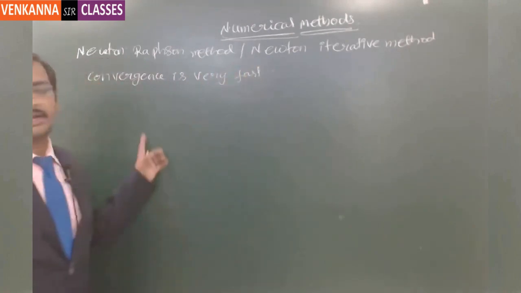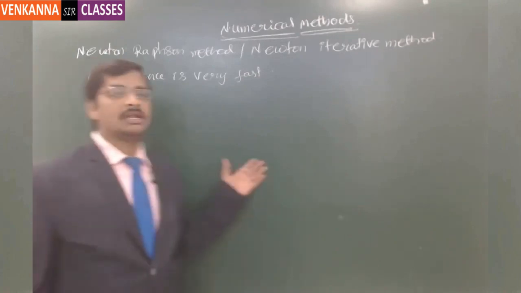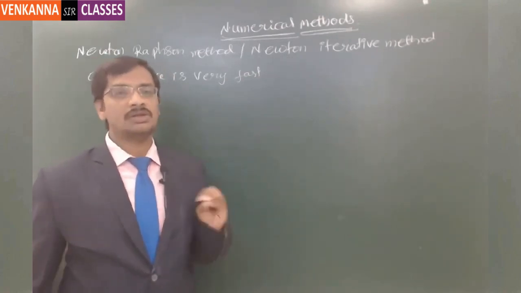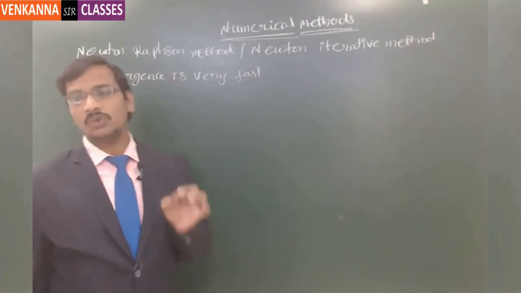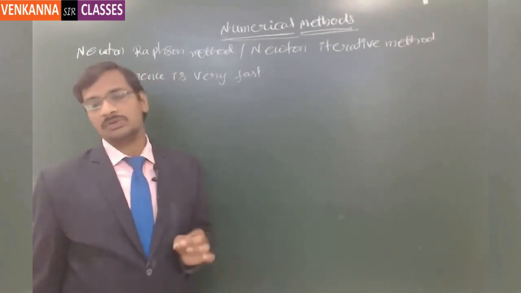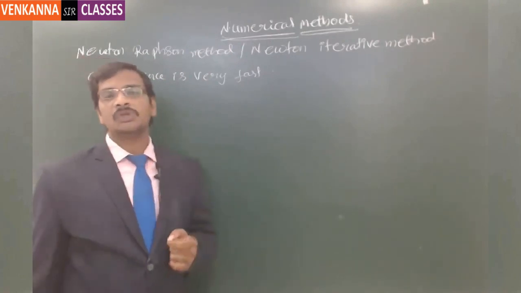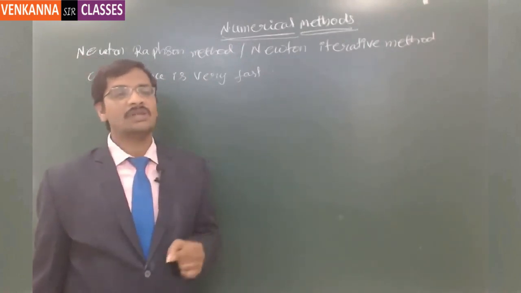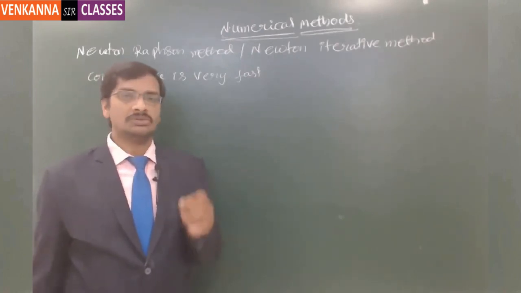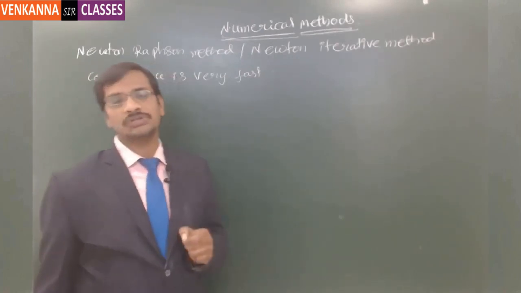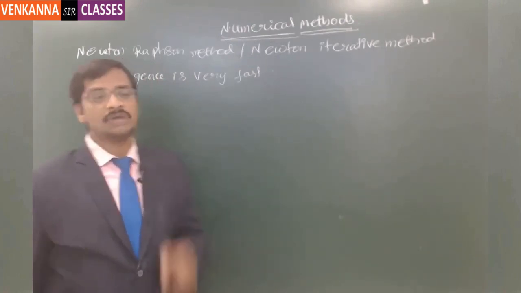But actually this is a great advantage. It's not a simple advantage, right? Earlier, in the bisection method and the regula falsi method, if you notice, we have done at least 8 to 9 iterations minimum to get to the solution. But here in the Newton-Raphson method, you will be getting the solution within 4 or 5 iterations itself. And if you are assuming a closer solution, then it might take even fewer iterations to get to the solution.